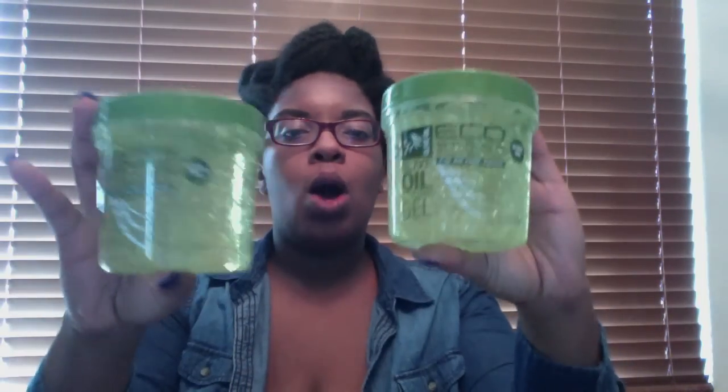The day before Christmas I was at Fry's grocery store, and I went by their hair care section — there may be a sale, and I'm glad I did, because I found the Echo Style Hair Gel. These were two for four dollars. This is all they had, because if they had more I definitely would have bought more. I'm going to use these most likely for a wash and go.